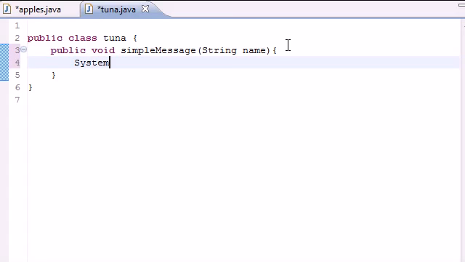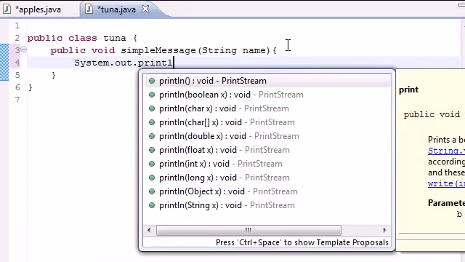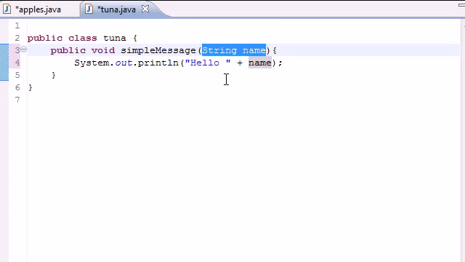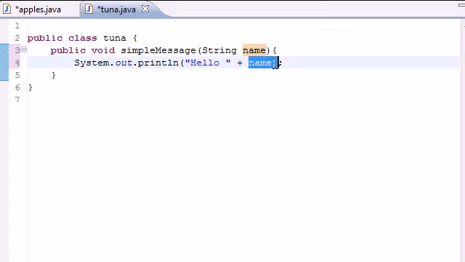What it does is just system out print line. It just prints on the screen hello, and then it prints the name. So if you don't have a name, it would print hello and nothing. So again, an argument is any extra information that the program needs to run. So again, what this is going to do is print hello and then your name.